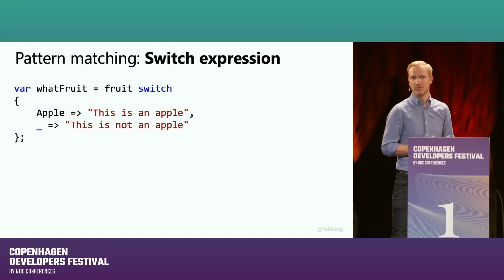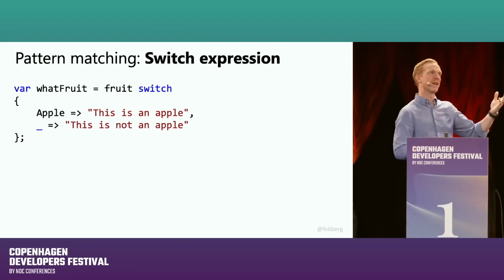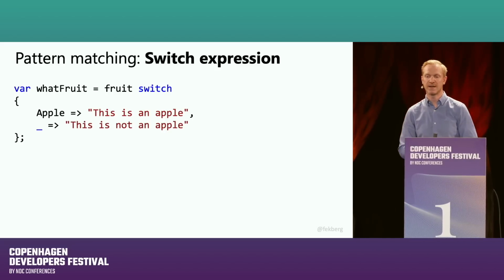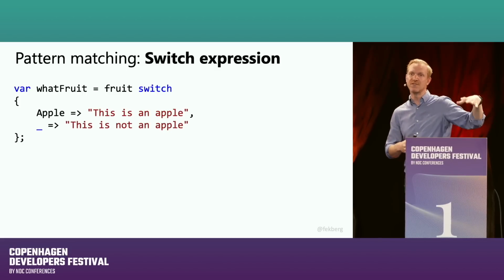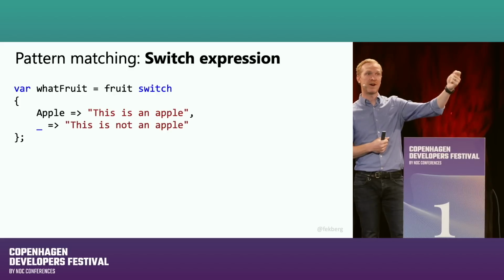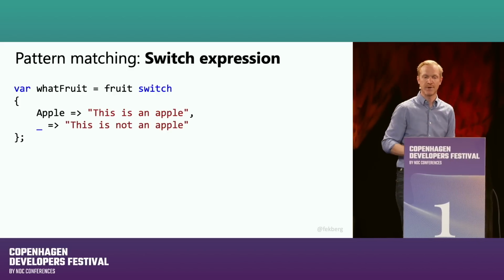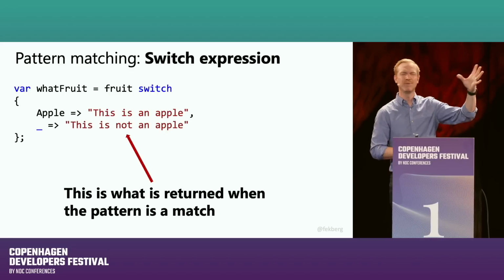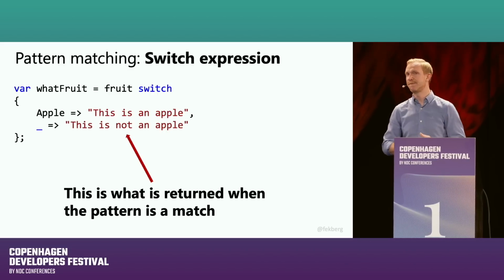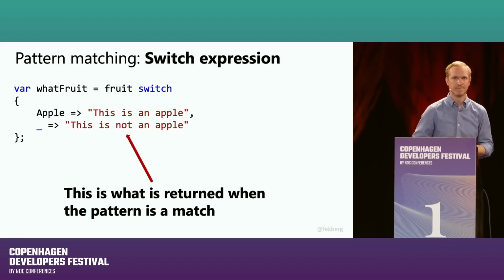That's an example of how this would look. Let's say that I want to get a string representation of my type. I can say, well, based on my instance of a fruit, create these different switch expressions. If it's the type of apple, then I'm going to return a string. So the right-hand side is what's returned out of this here. Could be a method call. Doesn't have to return a string. This is just a very simple way of doing this.